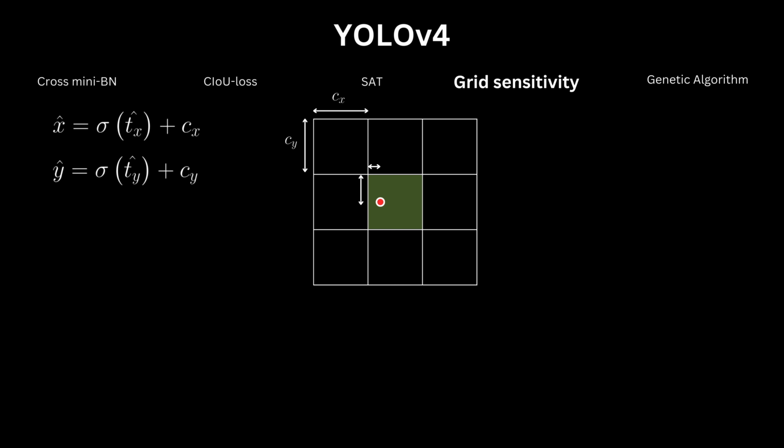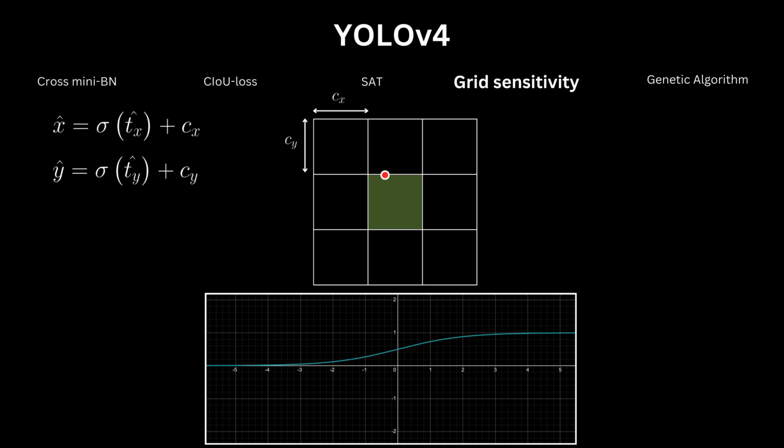Now think about what happens if our ground truth box's center is here, or even here. Basically, anytime the box prediction is at the boundary, we need the x prediction to be Cx or Cx plus 1, or y prediction to be Cy or Cy plus 1. So we need the output after sigmoid to be either 0 or 1. But in order to produce 0 or 1 as the output of sigmoid, the network would now have to predict a large absolute value. Like take the case that after sigmoid, we need the output to be 0.